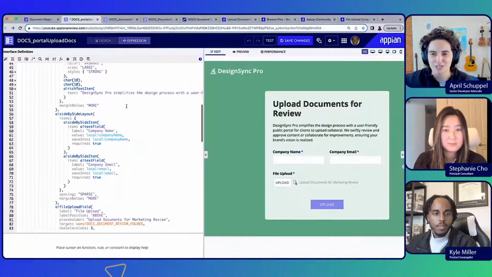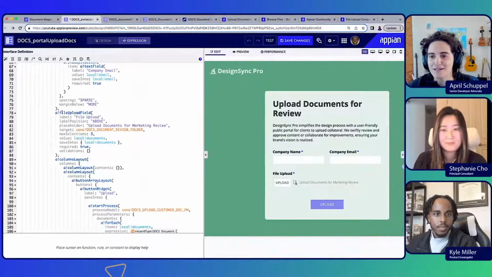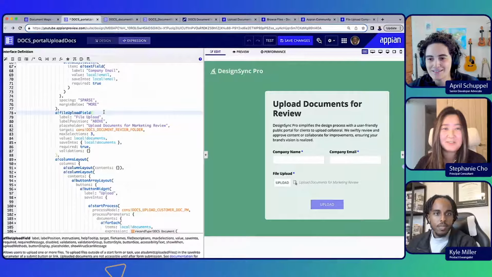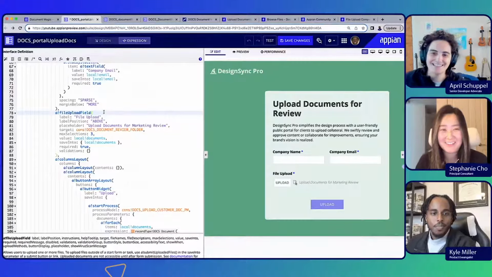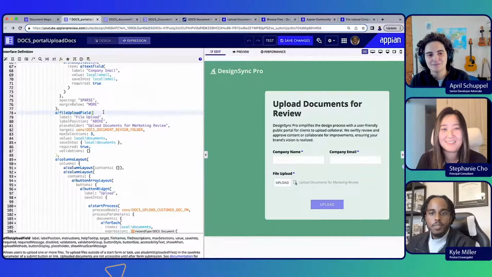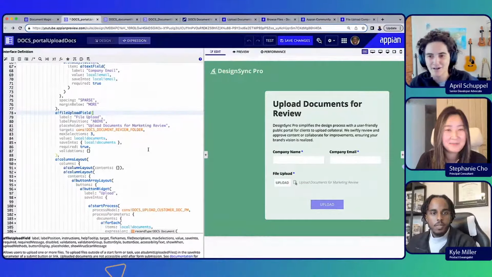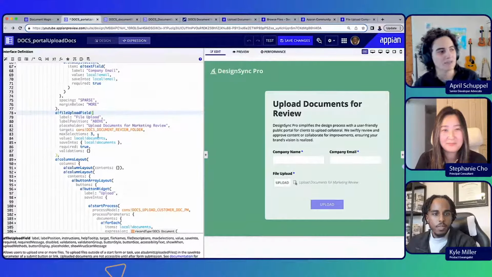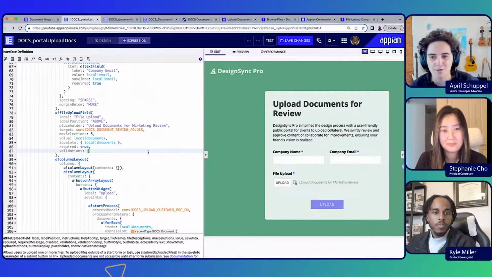Stephanie, how many projects do you use the file upload field on, would you say? Yeah, I'd say every single project that I've been on, they love to upload files, whether it's documents or images or videos, and this is definitely the component to use for that. And when it comes to file uploads, what things should people consider? Like when it comes to maybe validations, keeping things safe, what are the kind of questions you want to be asking your stakeholders about files?